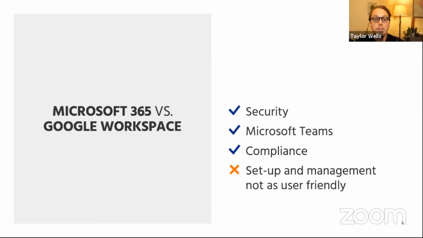And ultimately, when it comes down to it, some of the benefits of Microsoft 365 are security. What we have found is Microsoft has just been one step ahead when it comes to enabling you to put a lot of security measures in your Microsoft 365 environment. And so locking things down and making sure things are secure has been easier, and we've definitely pushed our clients towards that for that exact reason. Also, Microsoft Teams. Microsoft Teams is a phenomenal collaboration tool, which we'll talk about today, and is really one of the leaders when it comes to team collaboration. And so tapping into that and having that as part of the ecosystem is also super powerful. We'll talk more about that today.